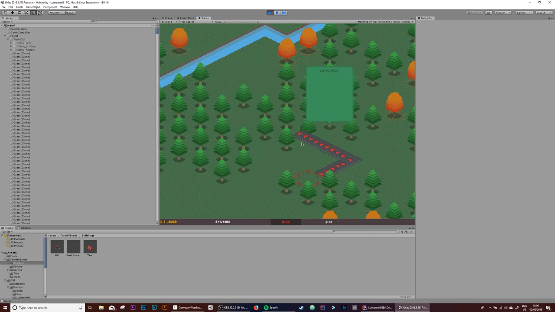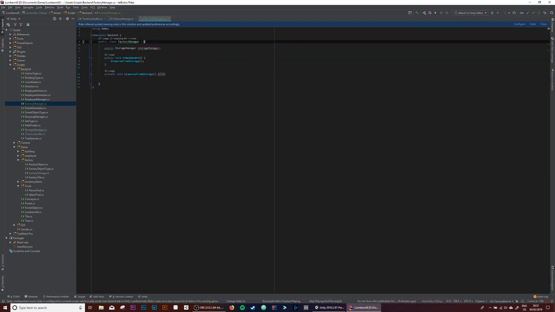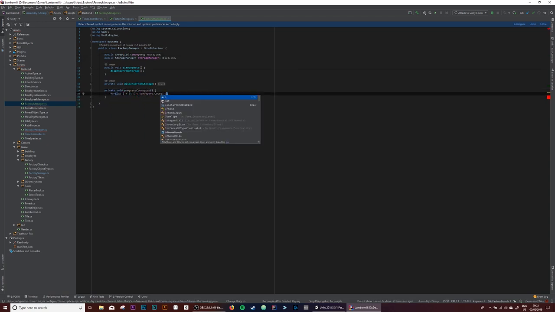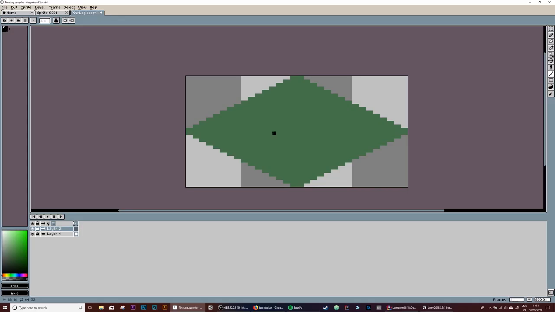I then got to work on making logs dispense from storage, and started by coding the game to trigger a dispense event every few seconds. This gives a lot of control over how quickly things move along the conveyor belts, and I can use it for anything in the game that happens over time, like chopping trees and researching new stuff.